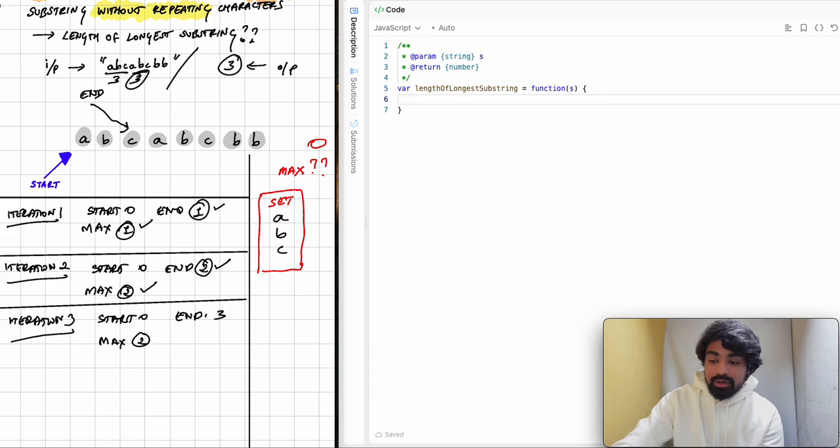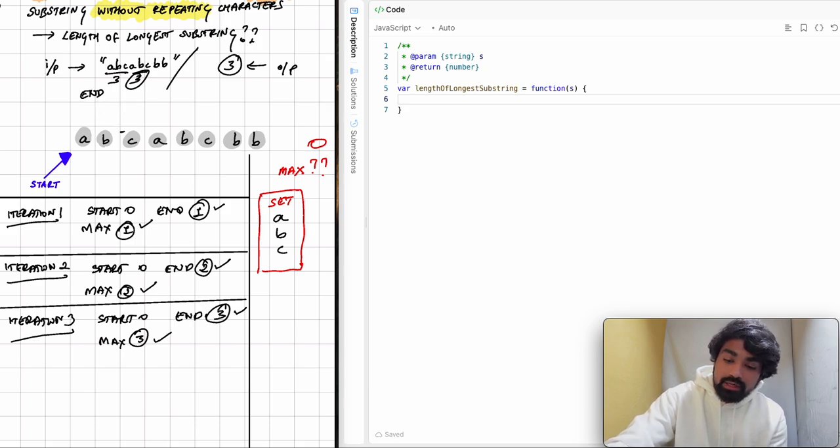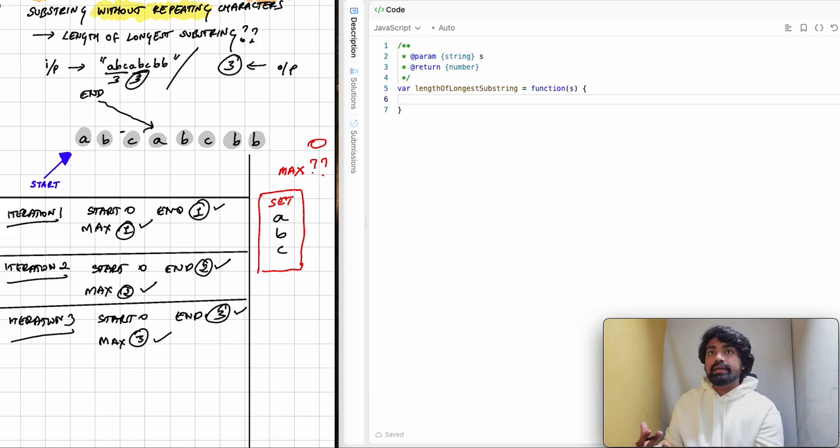So now the end pointer becomes 3, and max becomes the highest between our current max, which was 2, and the size of the set. The size of the set now becomes 3, so that's the higher value. So we say this is 3, and again we move this pointer to the next position by incrementing it by 1.